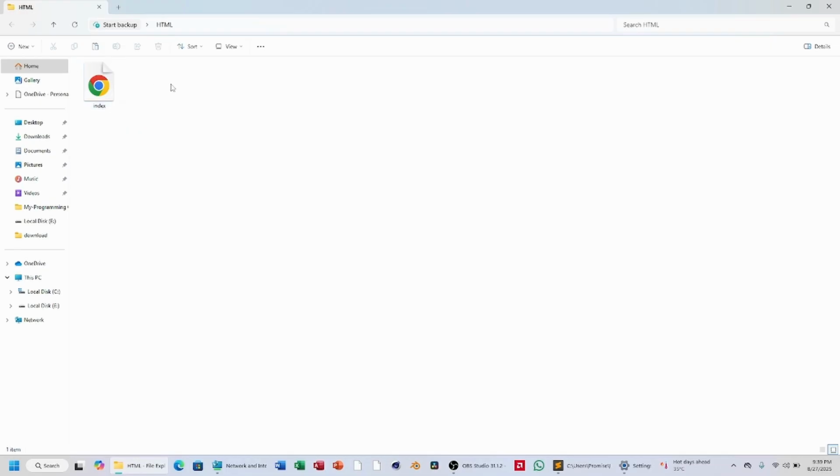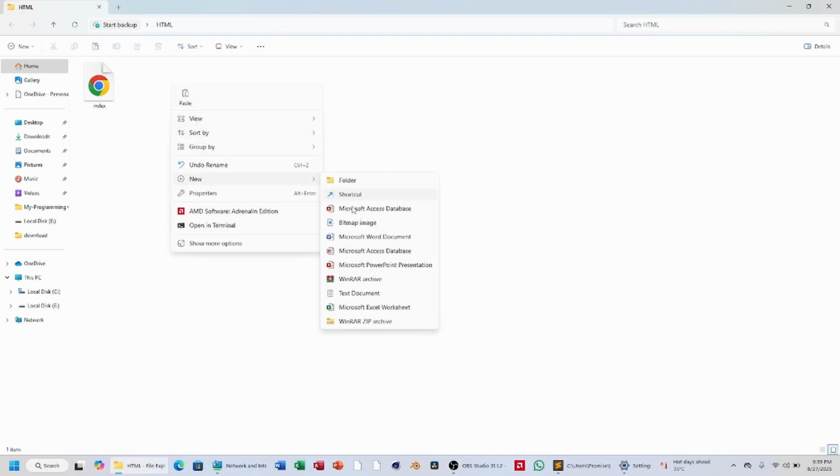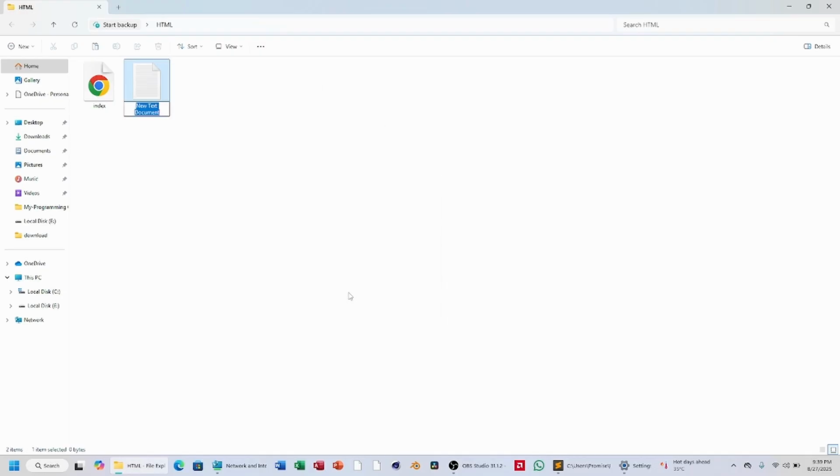Now if I create another one, and I right click and go to text document and I name the same thing, index.html, and I save. They both have the same name.